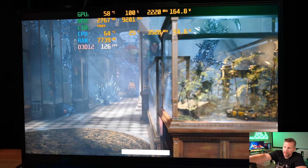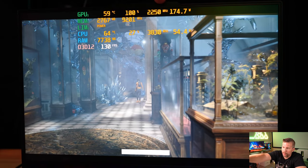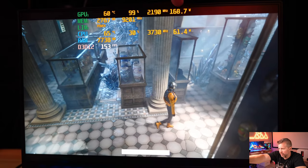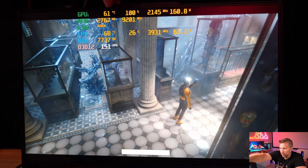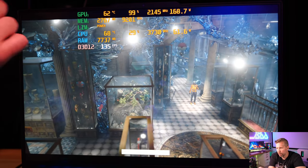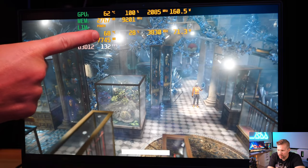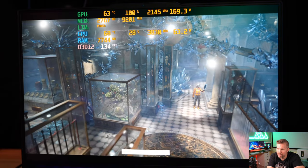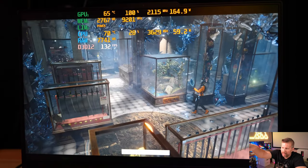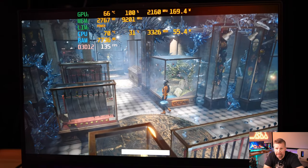Look at our temps. Starting out here in Time Spy, we're doing 175 watts, or 174.9, for a little bit. Now we're down to 165, 170, but only 61 degrees on that GPU during this initial load. Our CPU is also at 70 degrees. That's also phenomenal, especially considering that we're putting 65 watts of power into that CPU right now. That's really, really good.